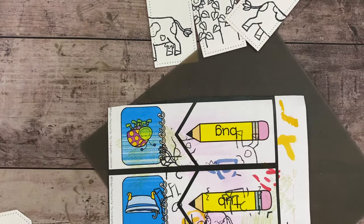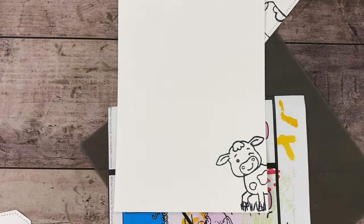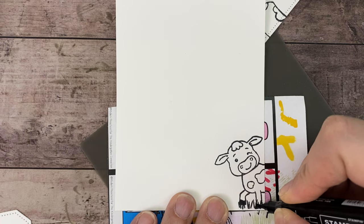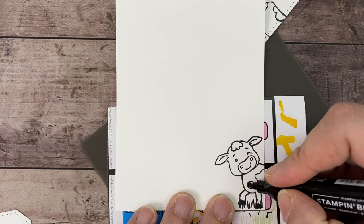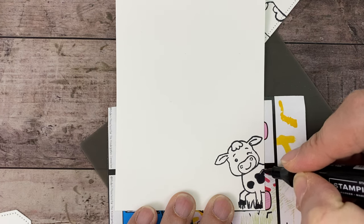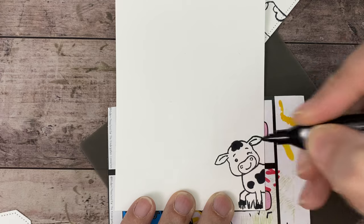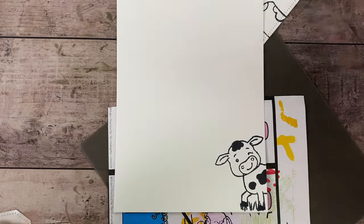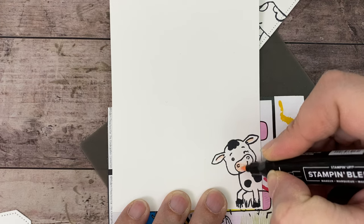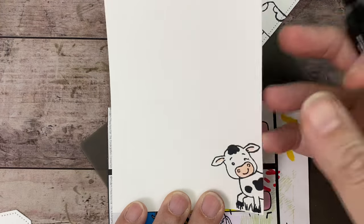All right, so this little guy is ready to be assembled in a minute, but we're not gonna do that yet. Let's color this one from the inside. This one doesn't have a bell, but we're just gonna do the hooves and his spots, or her spots. And the little tuft of hair. So precious. All right, and again, the ears and the muzzle. And then this one is ready. We can attach this on the inside of our card in a minute. So let's put that one out of the way.